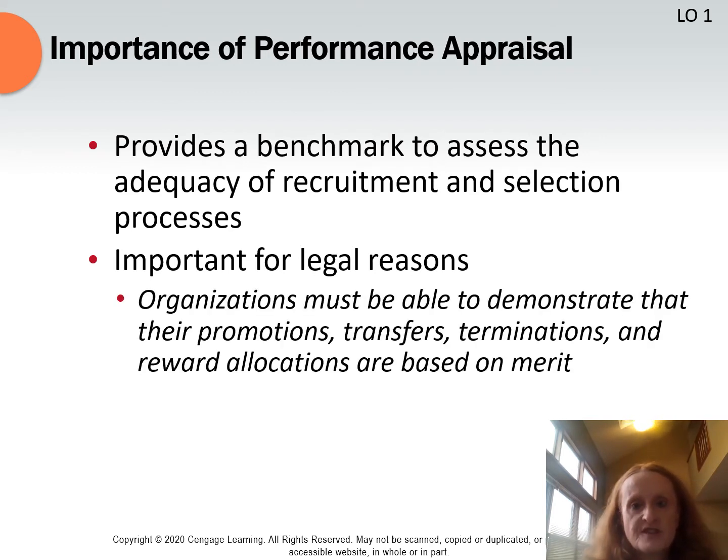Organizations must be able to demonstrate that their promotions, their transfers, their terminations, and reward allocations are based on merit, as opposed to discriminatory factors such as gender or race. It must be based on productivity reasons as to why they're actually being promoted, because they adequately meet the needs of the position as opposed to some other sort of bias.